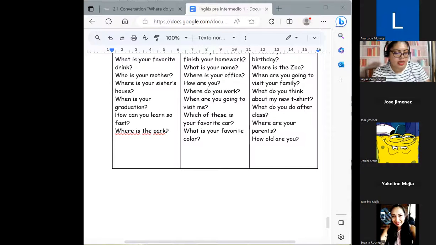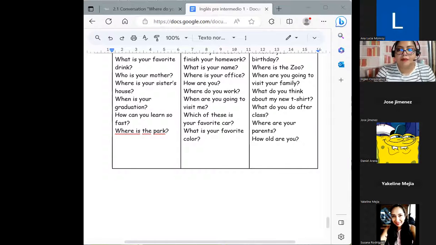Okay, in this case, I was saying that this vocabulary is going to be different because we are going to see the word, but also we are going to talk about what the people are doing in this job. Vamos a hablar de este tipo de vocabulario, no simplemente vamos a decir, for example, a fireman. What is a fireman in Spanish? Es un bombero, and that's it. No, in this case, we are going to do something different. We are going to have this information. We are going to see the word, what do they do, and where do they work?